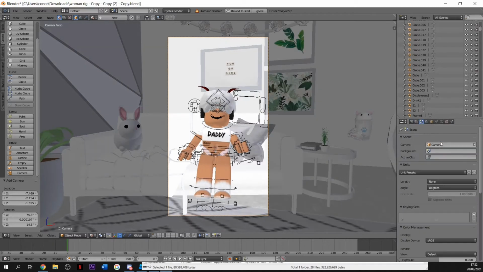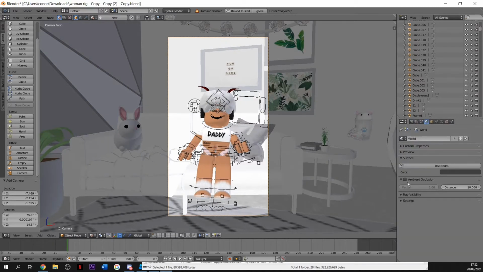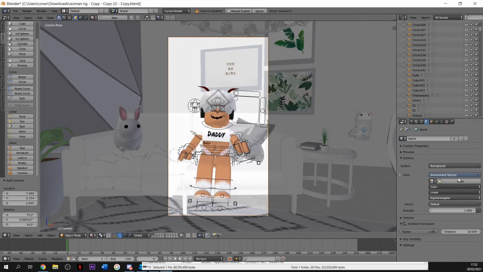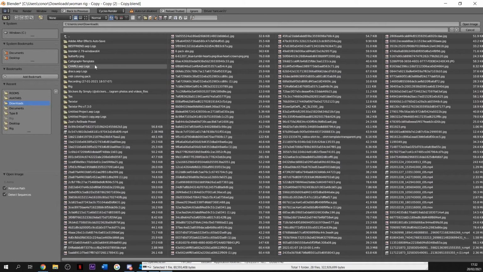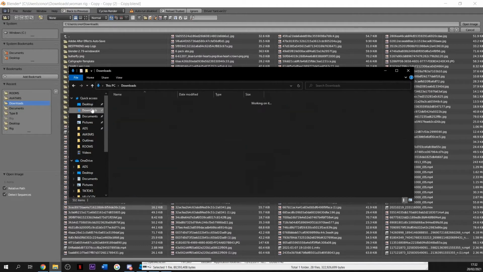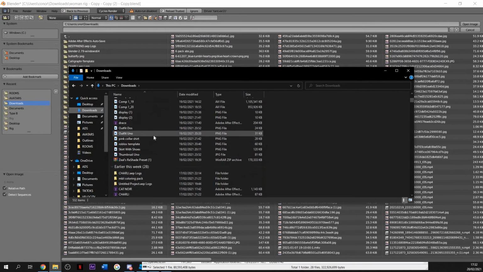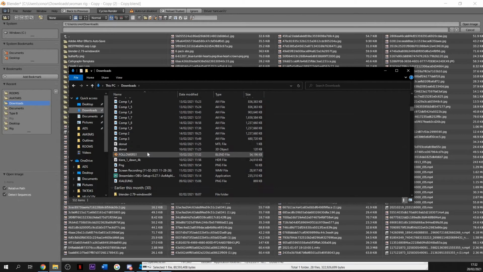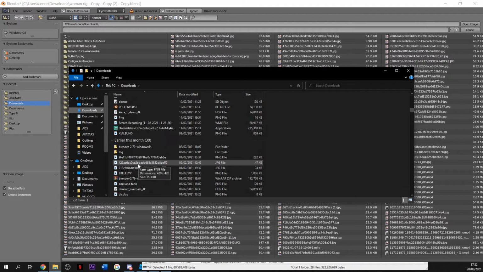Then I clicked on the little earth tool, I clicked use nodes, and then beside where the color was, I changed it to environment texture and imported a HDRI. If you don't know what HDRIs are, I'm sure there are loads of tutorials that go more in depth on how to download them and why they're so important, but it basically just makes your GFX look a lot more realistic, and if you don't have a HDRI, it'll look 10 times worse. So I suggest that you invest your time in going to another place and finding out how HDRIs work and how to use them in Blender.